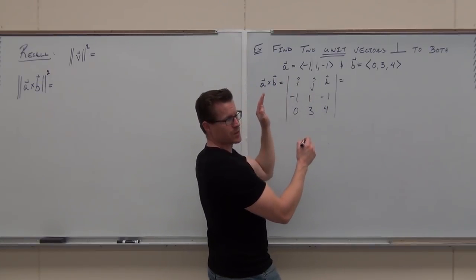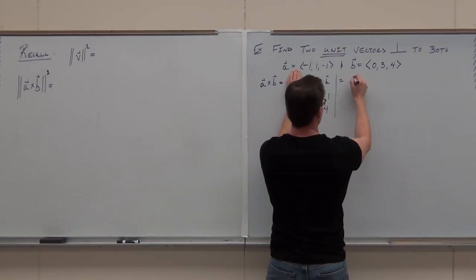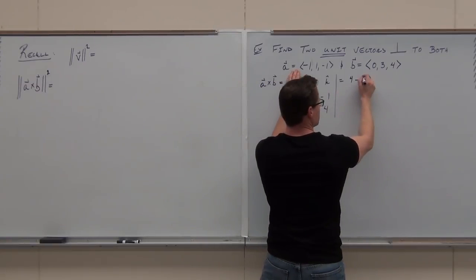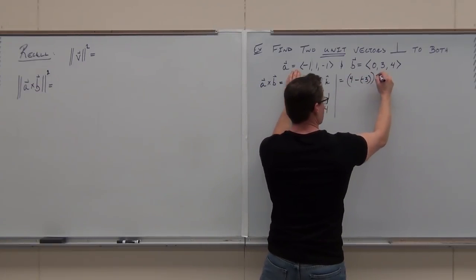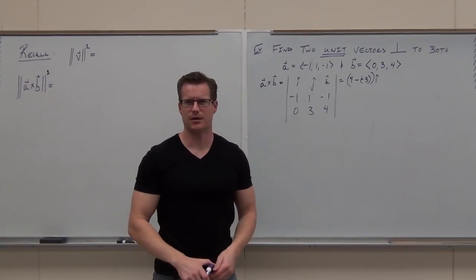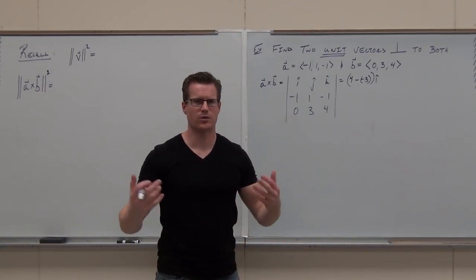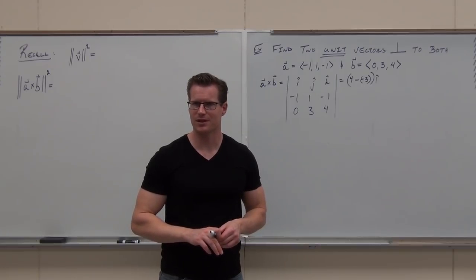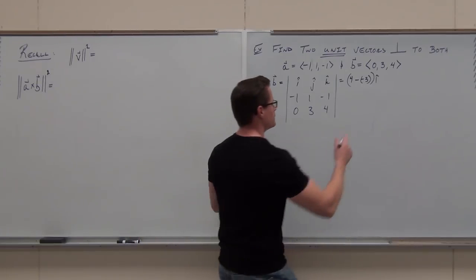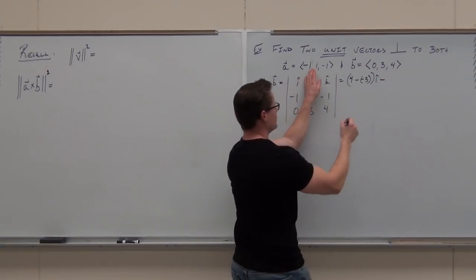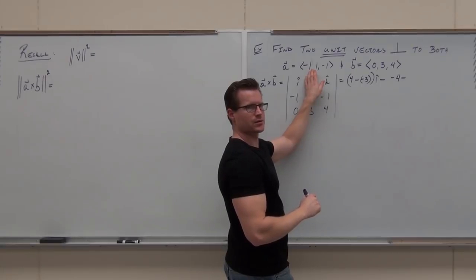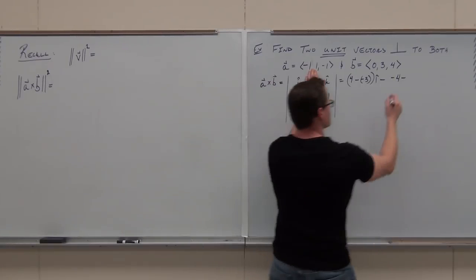So when we're doing this, we're going to cover up the I column. We have 4 minus -3I. Did you get that? Next thing is what? Come on, everybody, quickly. Oh, that was like one person. What's the next thing in this method? What do you do? Minus negative. -4 minus? 0. I love that. I love zeros.